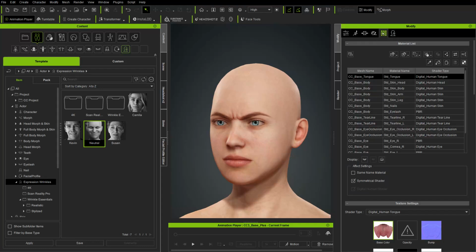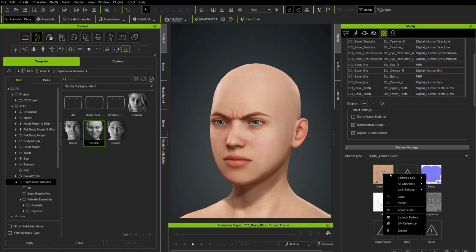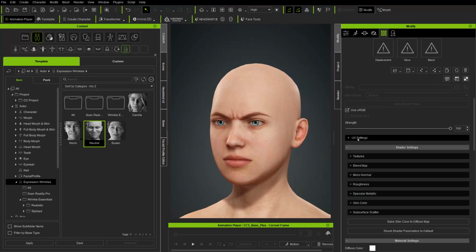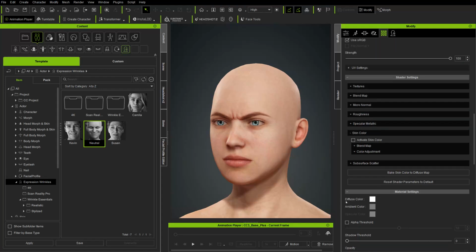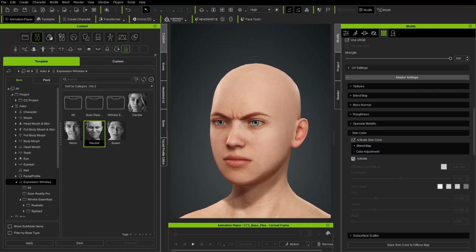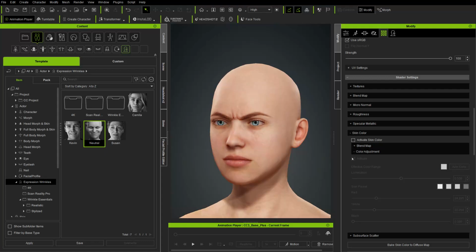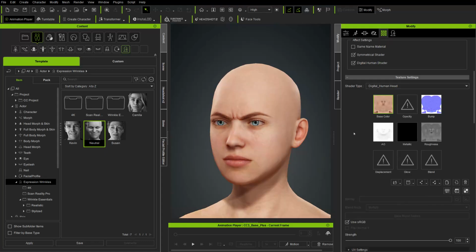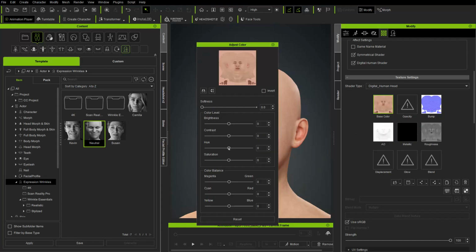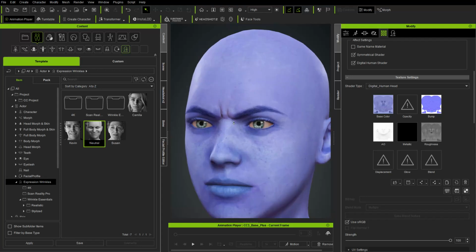If I go to our material here and choose Standard Skin Head for our base body mesh, and I right-click the base color, this is different than going down here, because again, you can go in here to skin color, activate skin color, go in here to color adjust, activate, and change this to a completely different skin tone if you want to. However, if we're talking about updating wrinkle maps, if I right-click the base color and go in here to adjust color, I can slide this hue all the way over to the left and turn this character blue. But you're going to see that expression wrinkle still has a redness to it.